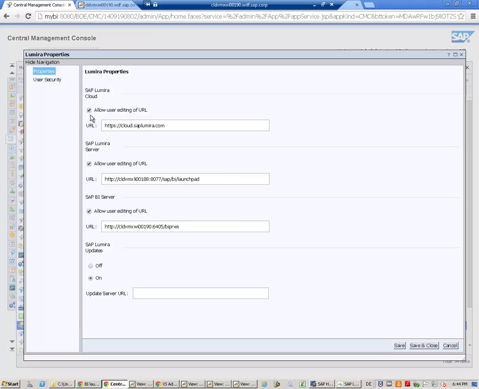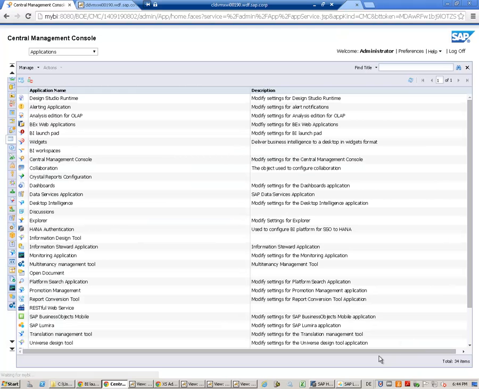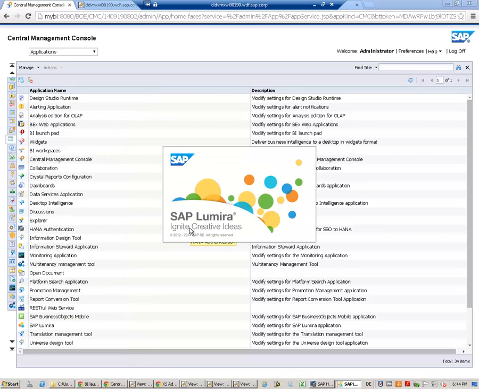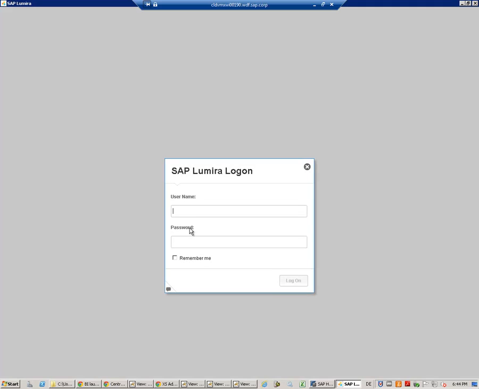Oh yeah, because I haven't saved it here. So off, and I say save and close. Just quickly to show that it works. So going to SAP Lumira. Then it's the same user ID and password that I need to enter.